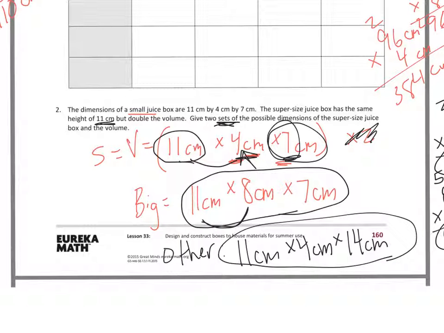And then you'll have to solve to find the volume for all 3 of these, just like we did off to the side, where we did the first 2. So we did this one and this one. Now I just have to find the volume of that one to prove it.